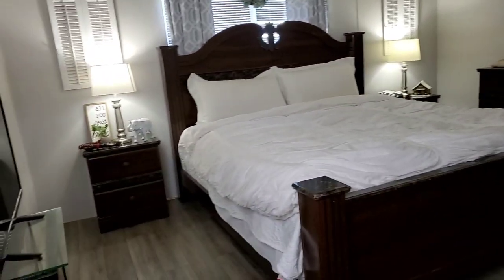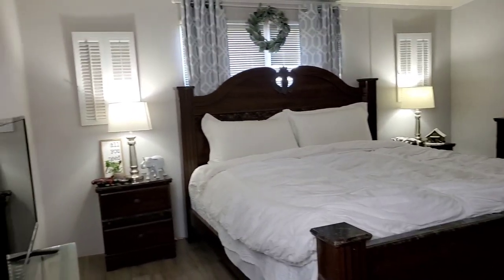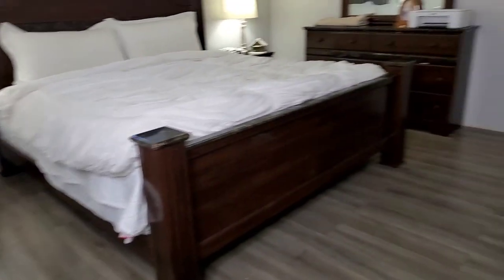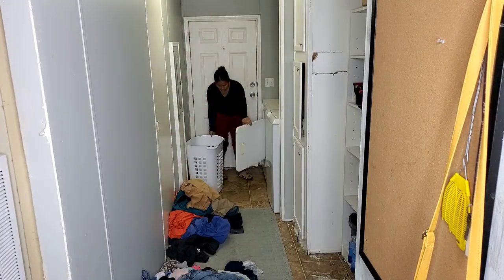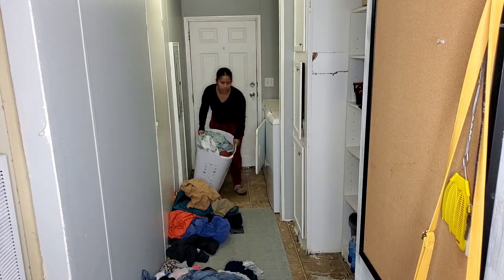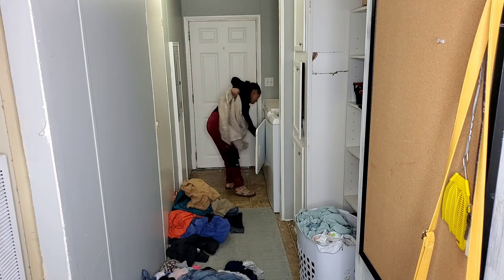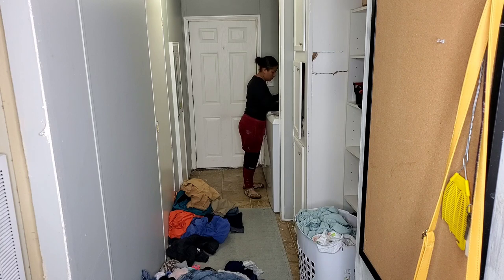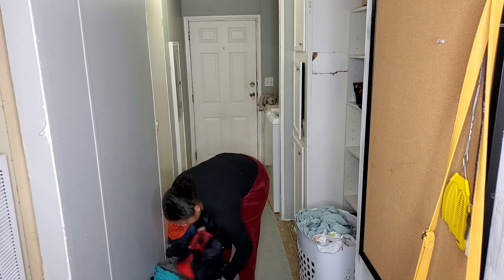We are finally done cleaning my room — I put all the clothes away and that took me a long time, but my room is clean. I didn't mop today; I'm gonna do that some other time. Heading over to the laundry room — me and my husband are hoping we can get done with the flooring this year. This is my laundry area where I keep my washer and dryer.